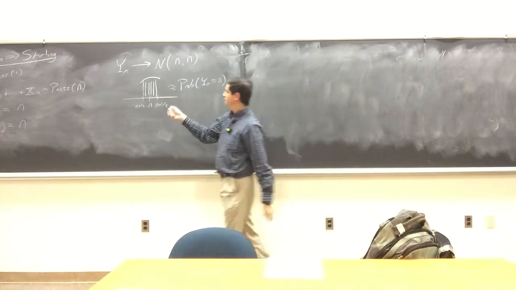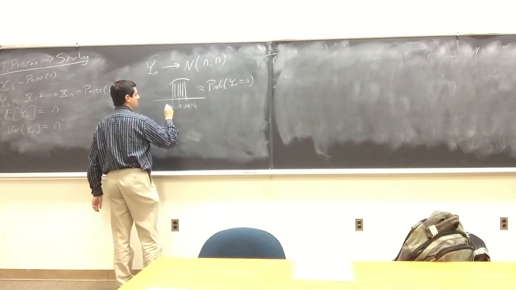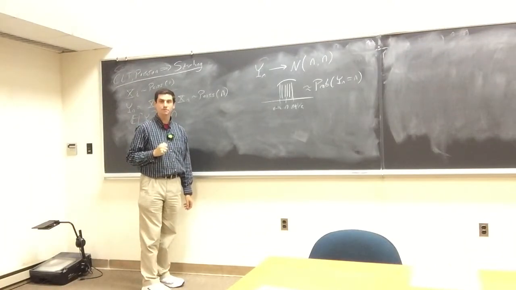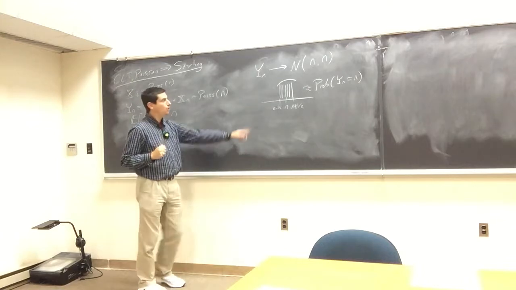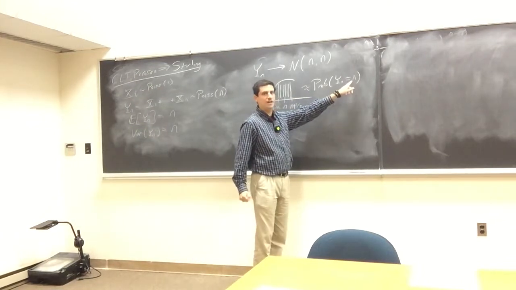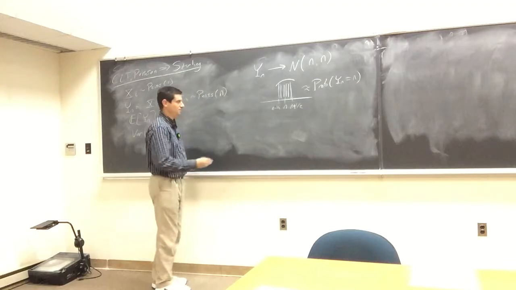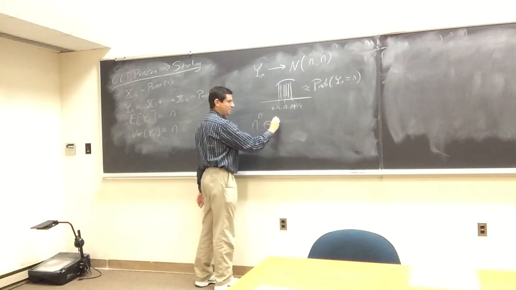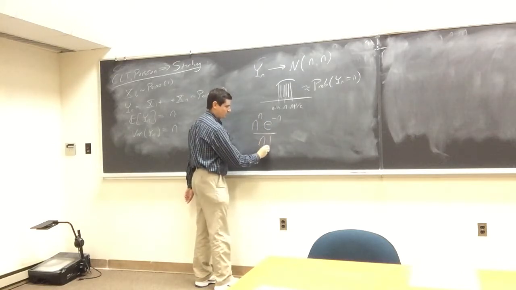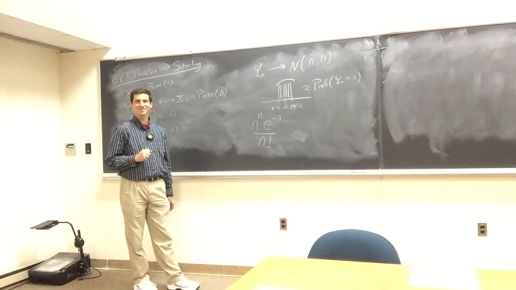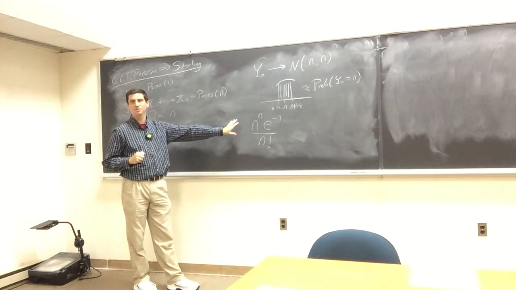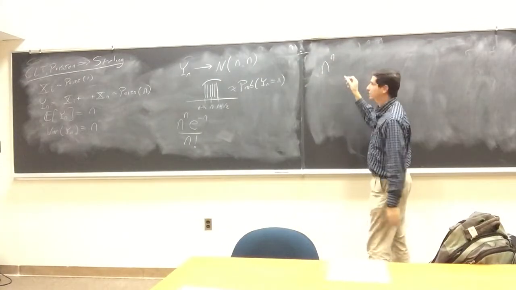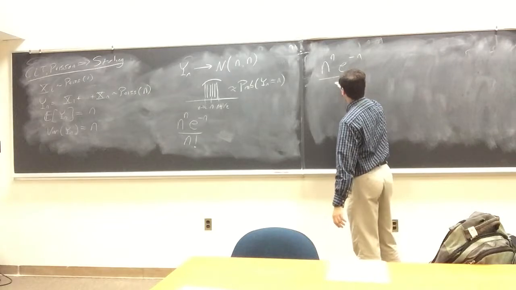So if I integrate from n minus a half to n plus a half, the area under that should approximately be the probability of Yn. What is the probability that a Poisson with parameter n equals n? It's lambda to the n, e to the minus n, divided by n factorial. Right? Is everybody able to see down here, or is this too low? I'll do it up here. This is just too good not to see. n to the n, e to the minus n over n factorial.